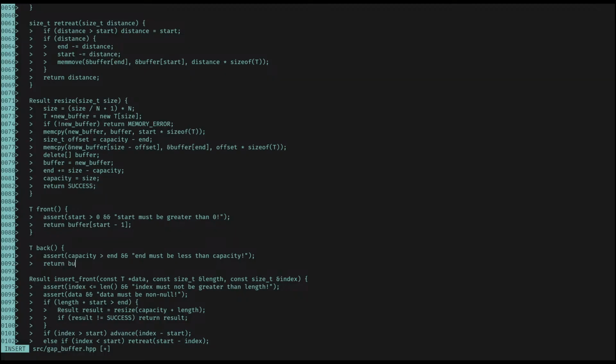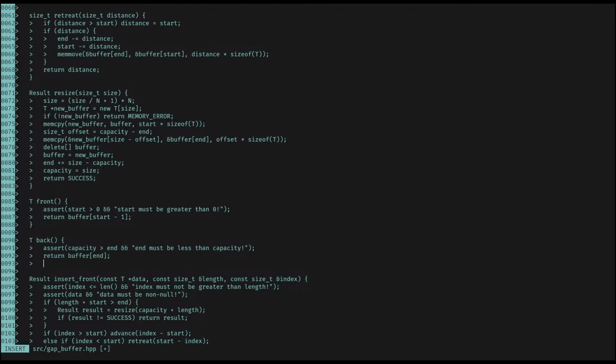It's just going to return buffer end. So that's all. And then I'll test to make sure that these never trigger at some point, but we'll worry about that later. Okay, back to text buffer CPP.